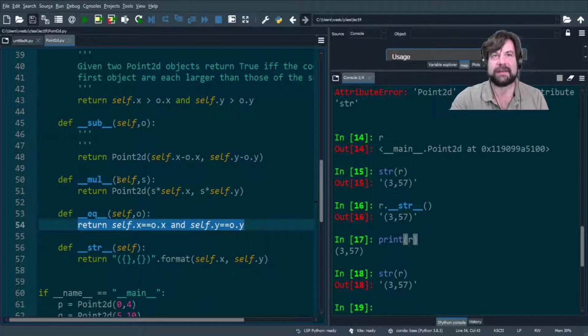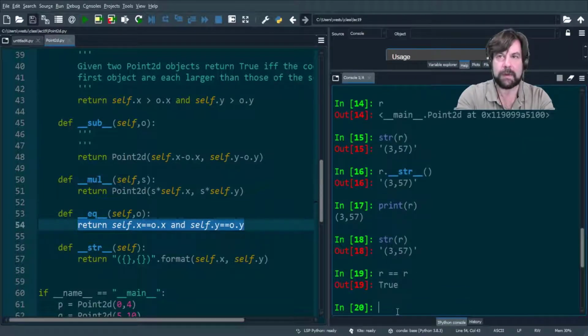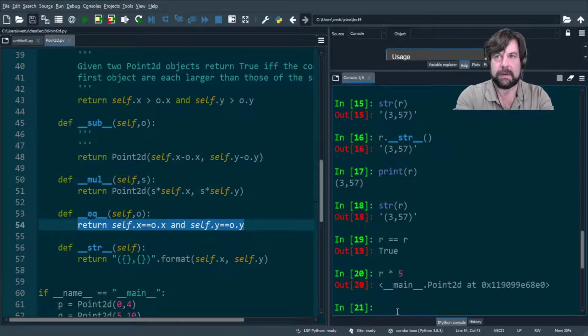The equality function maps into double equals. The multiplication function maps into the asterisk.